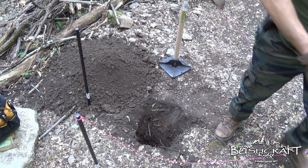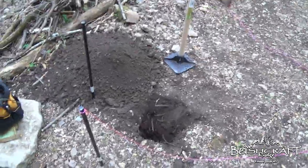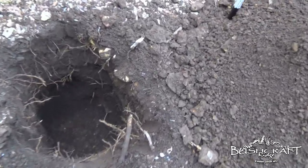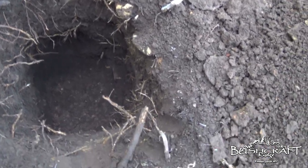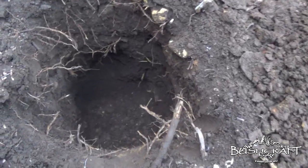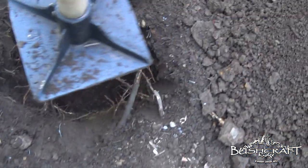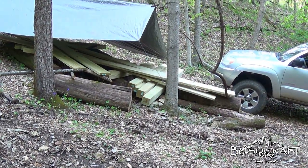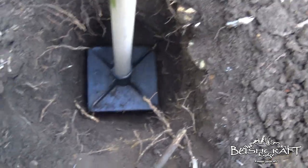I think two and a half feet is going to be enough. Let me get my gloves off and show you what we've got here so far — I'm not going to make you watch me do all of these. I haven't measured it, but I think I was somewhere between my two foot and my two and a half foot line. I was able to keep it relatively straight going down. I actually belled it out a little bit at the bottom, meaning the bottom is wider than the top. This hole is 8x8, and the actual 6x6 lumber is 5.5x5.5, so it'll definitely fit in here. The ground is nice and flat and compact.